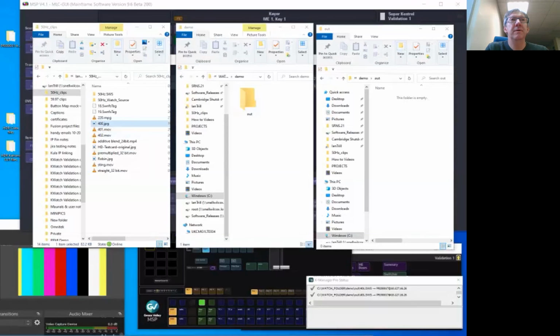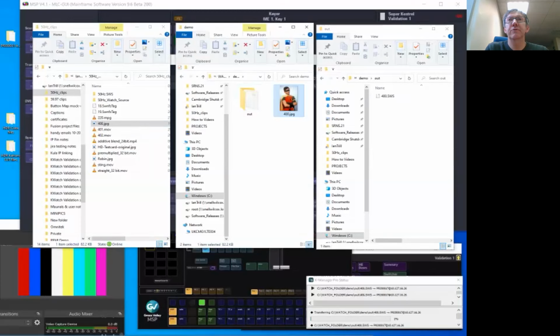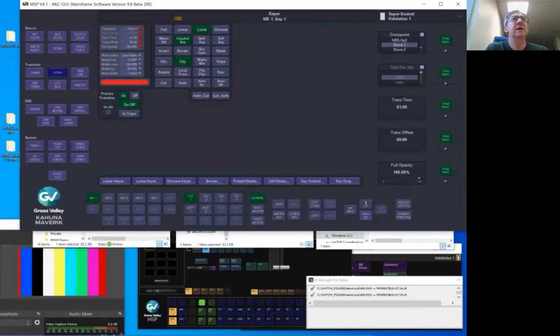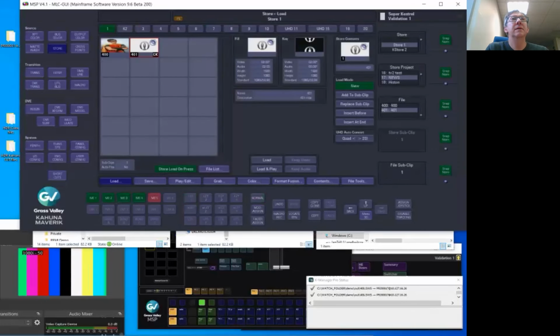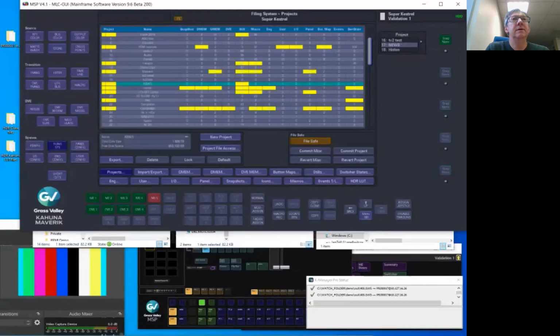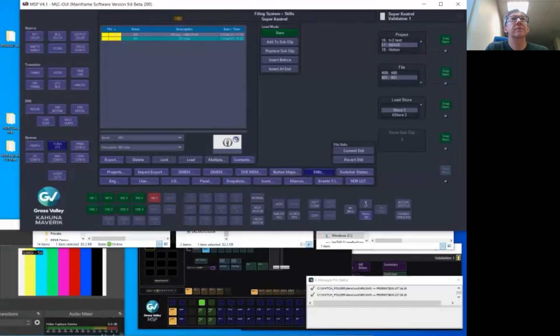If I drop that in there, there it is, picture of Robin. It's converted it to an SWS file. And if I look on my Kahuna now, and go into store on project 17, lo and behold, at 400, there's Robin. Now it's stretched it because I told it to match the video standard, because I was expecting to do clips. I'm going to delete both of those now, and just show you.